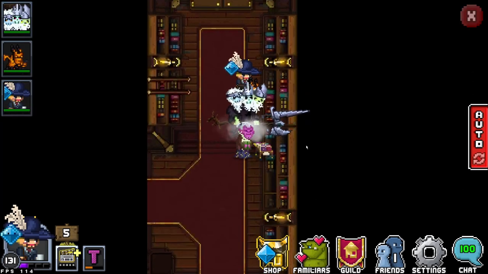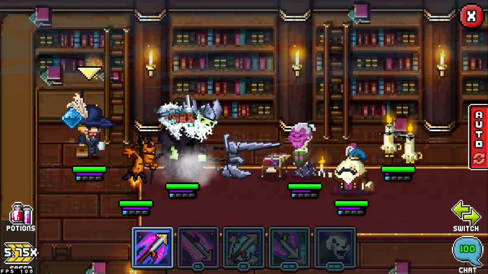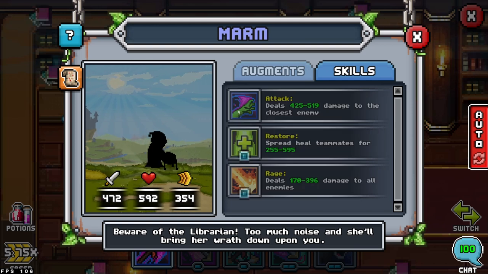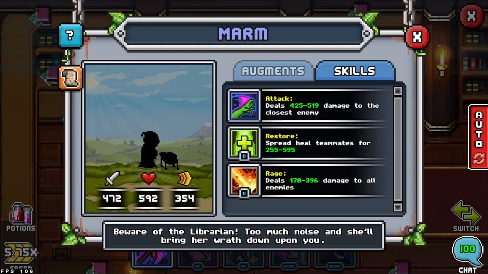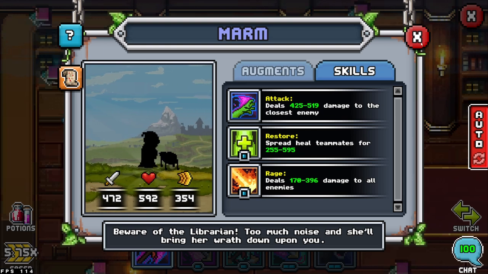Oh, I remember this area is quite a nightmare. So see how they attack so fast already? I'm pretty sure that was Candle Bros. Okay, so we have Marm here, which is closest. Spread heal, kind of annoying that she heals, and damage all. So she can either poke or heal, whatever she wants to do.